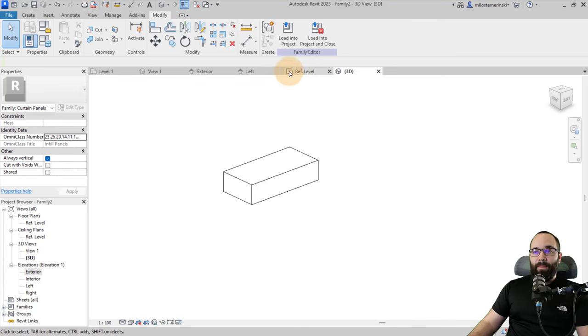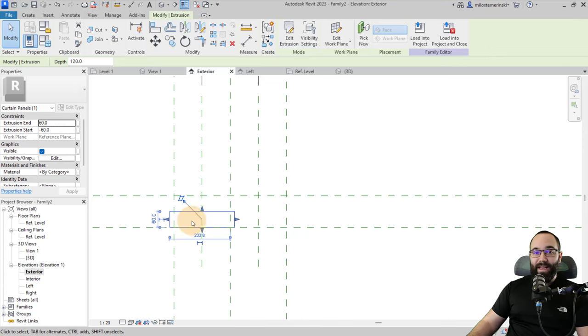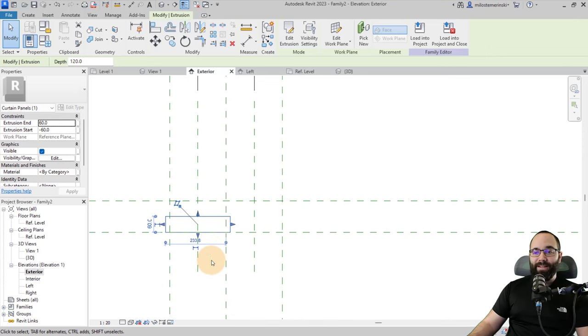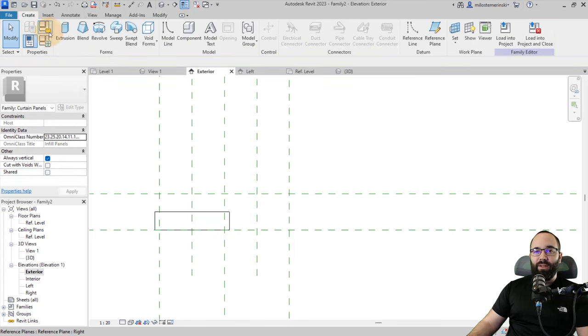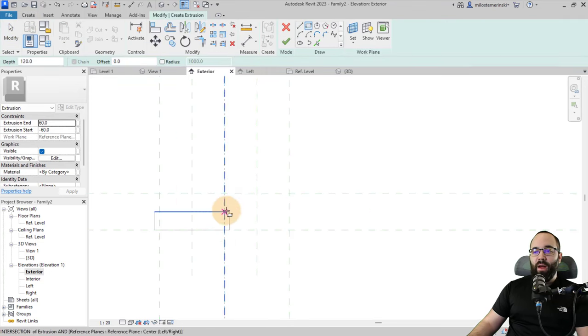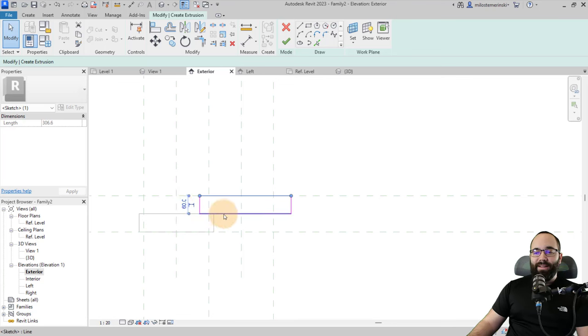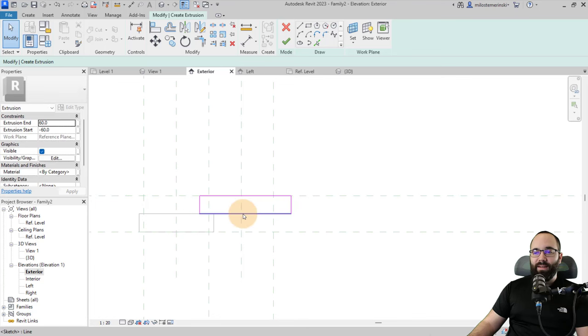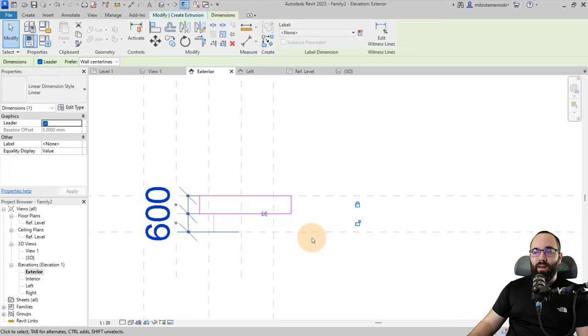Okay, so now let's go back here. I think this was the exterior view. There we go. So we have one of these, and now I'm just going to repeat this entire process for the second one, a bit quicker. Let's go here to extrusion, rectangle, and then let's go like this, hit the escape key a few times. Then you just want to make sure that the height is set to 60. You can also lock this in place. So for example, place it there. Okay, here I can lock this in place, and then I can just make this dimension and lock it there.